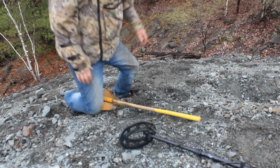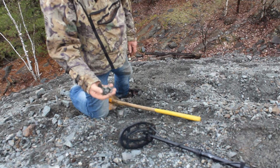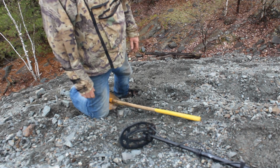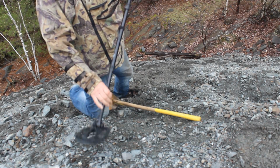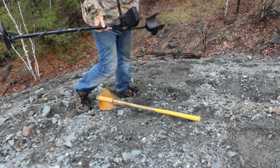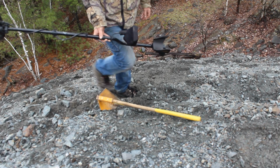Well, on the side of tailings, it's all very fine crush. The amazing thing is, out of this hillside here, we've taken about 15 nice pieces of silver. And it's really high quality silver. So what I'd like to do is use the F75 and dig down a little deeper and see whether or not I can repeat the effort.